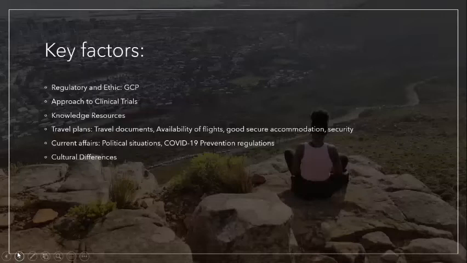So these are things you need to look at and consider in how you approach, for example, the PI. There are different cultures where people don't shake hands, different cultures where you have to say hi in the morning, different cultures where you have to ask someone how they're doing, and if you don't, it's considered to be rude. And different cultures where if they offer you food, you shouldn't say no, because if you do, it's considered to be rude. So this affects how you work with your site and how you create rapport.